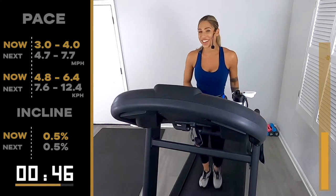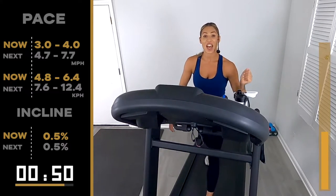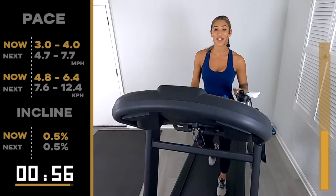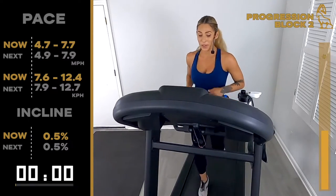Oh yeah, you guys ready? We do it again. Same thing, 5 minutes. Every minute increased by 0.2. We go 4.7, 7.7, and 5, 4, 3, 2, pick it up.